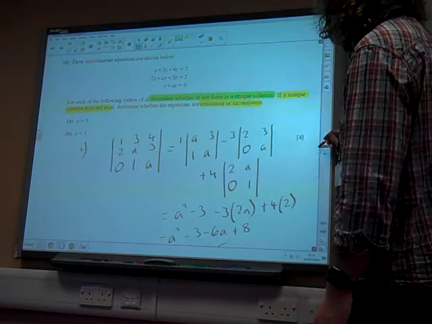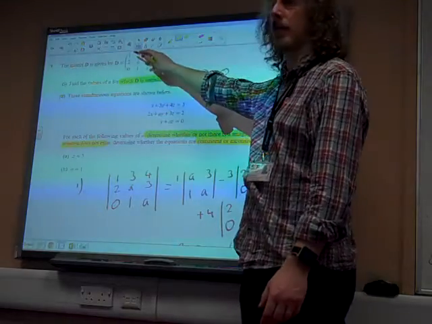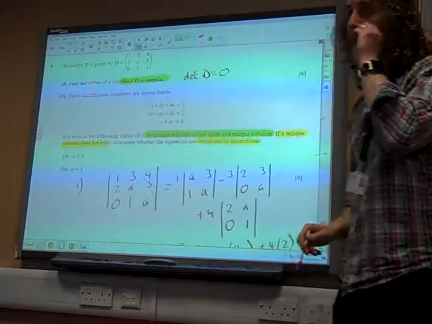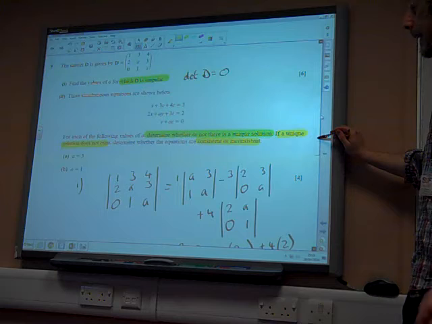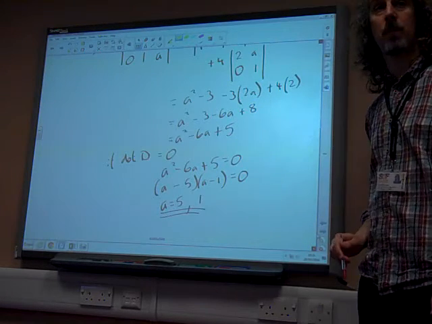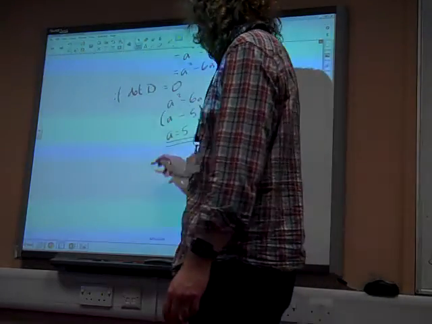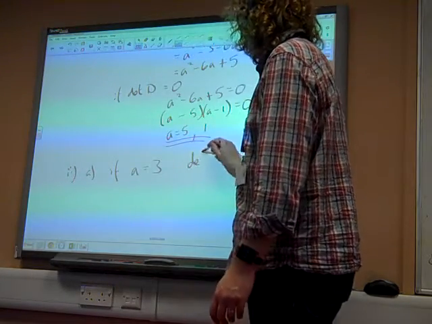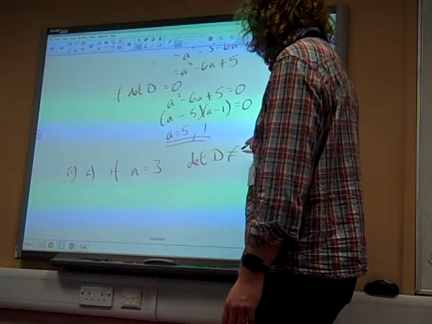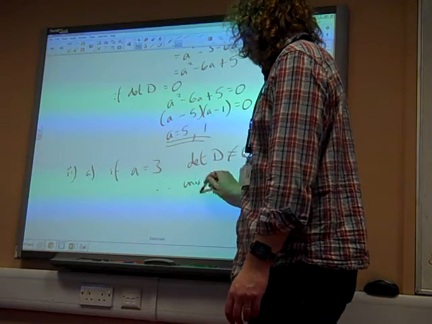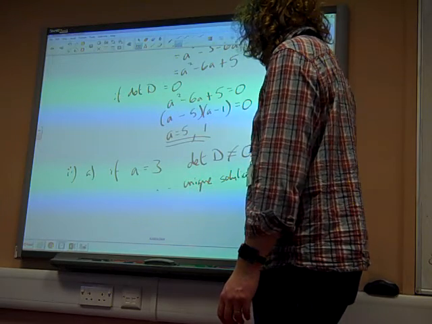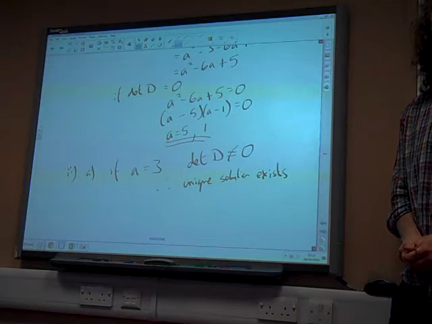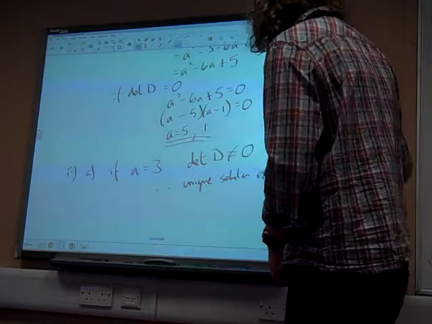Right. Of course, we're supposed to recognise that this is related to this matrix. So 1, 3, 4, 1, 3, 4, 2A, 3, 2A, 3, 0, 1A. So it is the same expression. If A equals 3, 3, 3 wasn't one of the values that made the matrix singular. So if A equals 3, the determinant of D does not equal 0. Therefore, unique solution exists. That is the end of part A. OK? That's all it wanted.